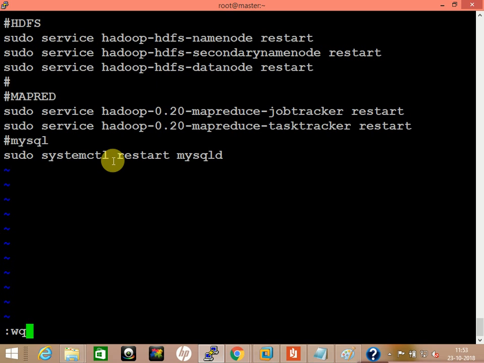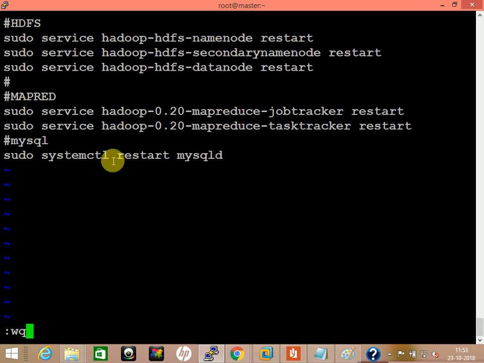Now we have systemctl restart mysqld. So systemctl is the command, and then what do you want to do? Start, stop, restart, that you have to write, and the service name. So in CentOS 7 both of them work. Sudo service, service name start, that also works, and systemctl restart mysqld, this way also it works.